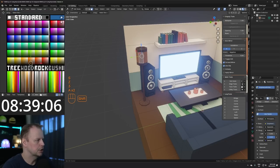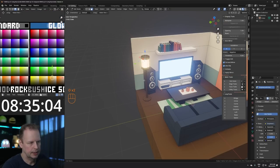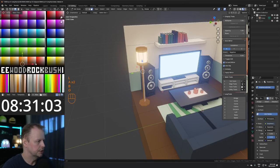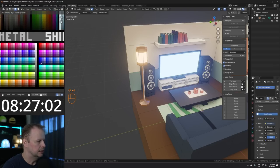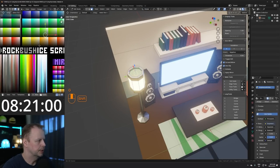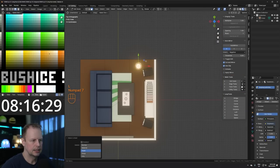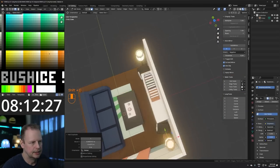And here I'm just going to put it on an emissive orange, so we'll have a light effect there. And this should probably not be wood, especially not the same as the floor, so I'll just move this onto a chrome down here. Metal, sure. And a light at the top here as well, and we'll have to scroll it back up to here. So there. Alt select the linked and G to move it and Shift E to duplicate it there.